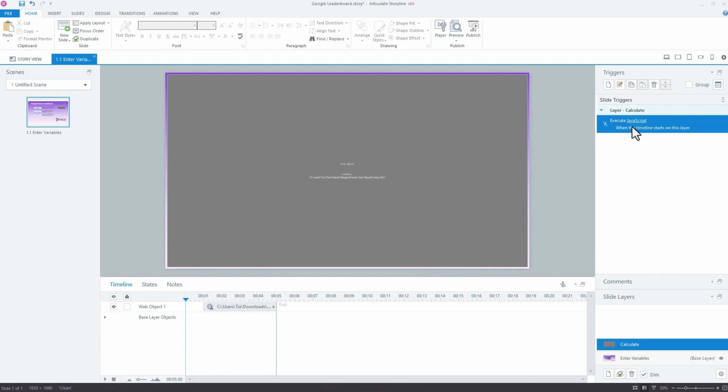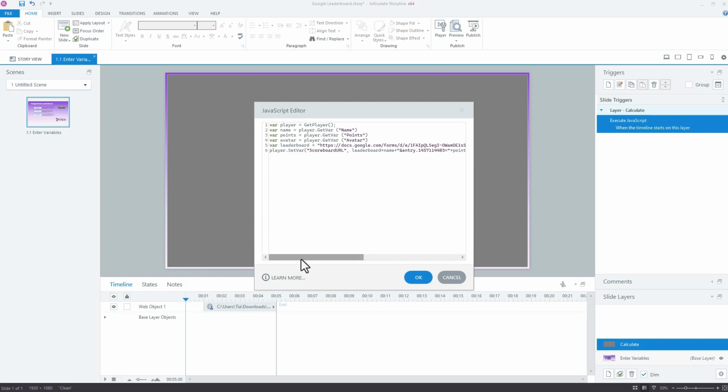Now we're going to open up this JavaScript because the key is in this first part of the URL. So it says view form. Here it goes. This section here where it says view form, that is showing up where we wanted it to just submit.